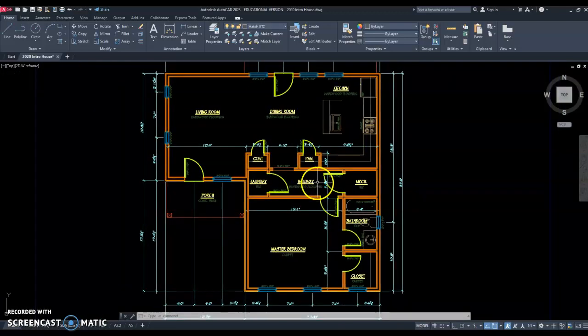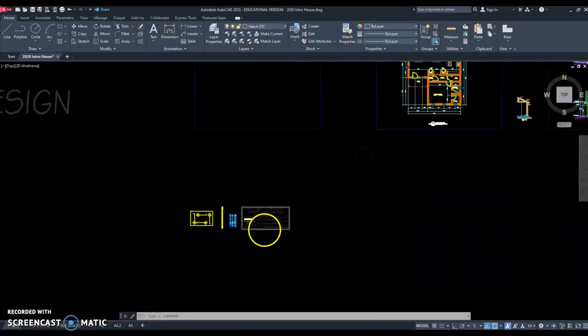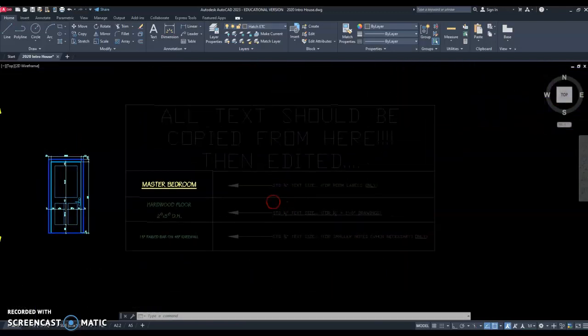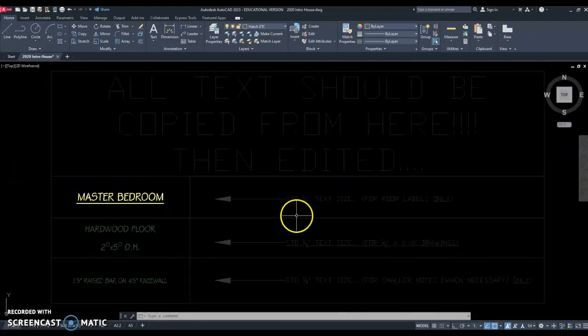Alright, instead of using the text command to create all of the text, our template file has given you standard text sizes and layers for you to use for this project.